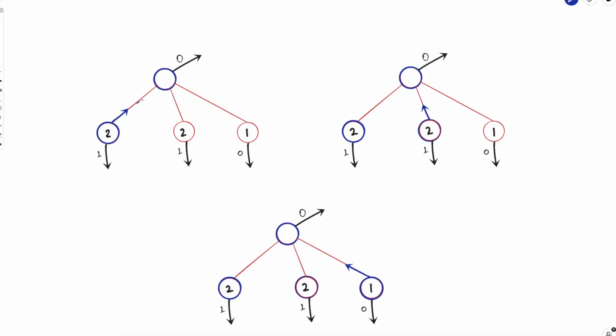Now, what is the farthest node from this node going out? Again, it can take either this path or this path or this path. So what is the maximum value across all these paths? It will be 2 plus 1, which is 3 nodes in total if you follow this path. 1 plus 1, again 2 nodes in total if you follow this path. 0 plus 1, which is 1 node in total if you follow this path. So which of these paths will you take? The maximum one, which is 3. So rather you will say the farthest node going out from here is at a distance of 3 nodes, right?